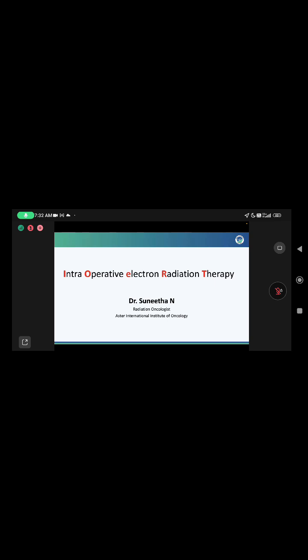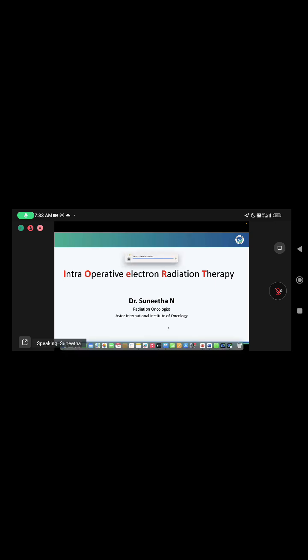This is not a new technology, as Dr. Somshekhar mentioned. It has been practiced since the 1960s, but in different forms, like either the linear accelerator was stationed inside the OT and a bunker sort of OT was prepared, so the cost of the facility used to go up. So only a few centers can afford to have those facilities in their hospitals. Or else the operation theater and linear accelerator were adjacent to each other.